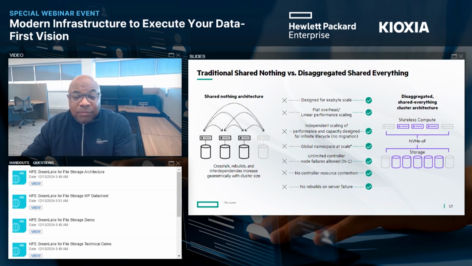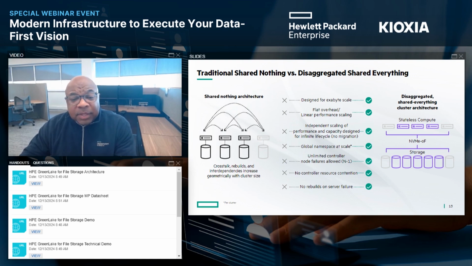If one goes down, no problem. I still operate in an N-1 environment. No controller contention, and no rebuilds should we have a compute or storage failure. So again, moving from a shared nothing environment to a share everything cluster architecture really changes the game for us as we move forward.